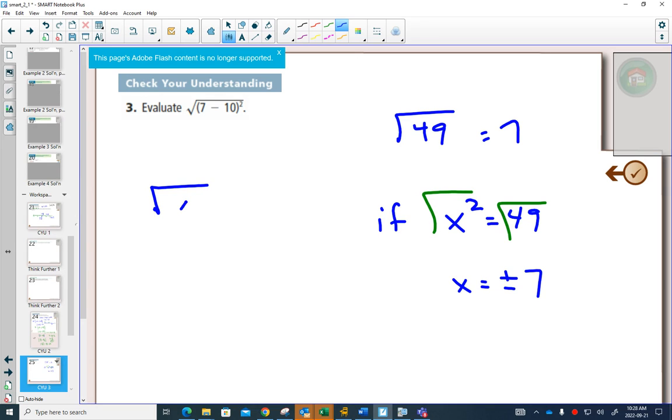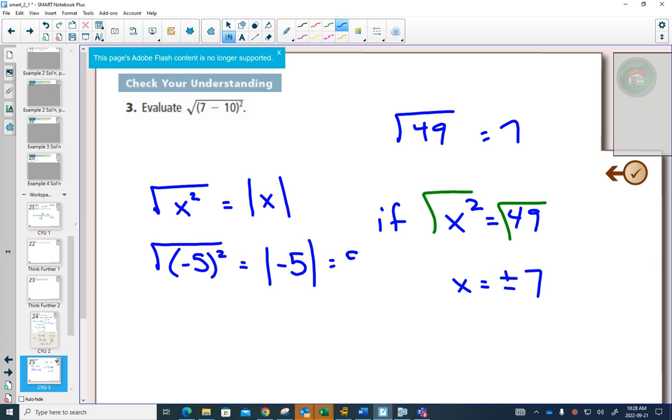Okay? In other words, the square root of any number squared, and this is how it's connected to our lesson today, is always that number in absolute value bars. So if it's positive, the square root of 3 squared would be 3. But if it's negative, the square root of -5 squared would be the absolute value of -5, which will be positive 5. Because we have a rule so that our calculators don't mess up, that when you take the square root of anything, it's always a positive answer.